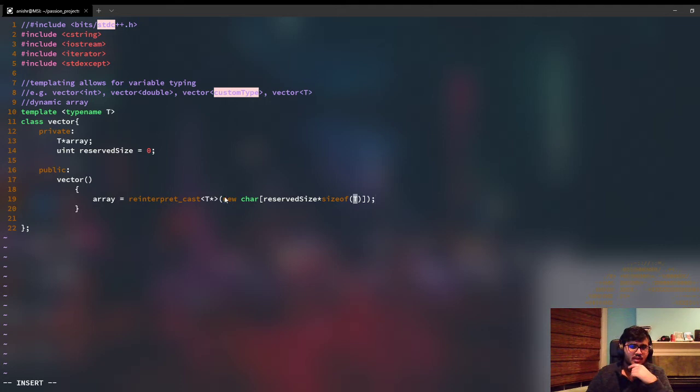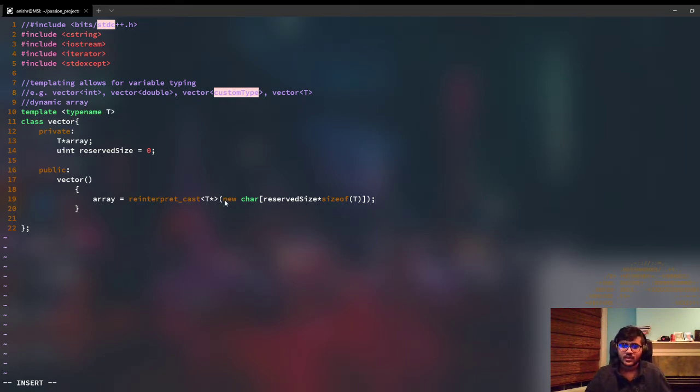Right now, we're creating a new array within this that's size 0, basically. And we're reinterpret casting it to T star because what this will allow us to do is, because chars are each 1 byte, we're going to give it that amount of memory and then chunk it. So, for example, an int is 4 bytes. So you have int, int, int. If you had 3 ints, you'd have 12 bytes.